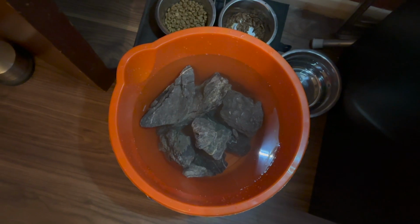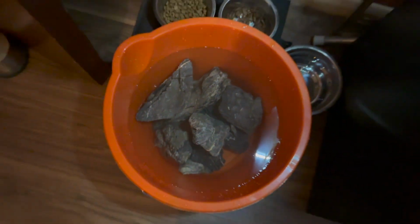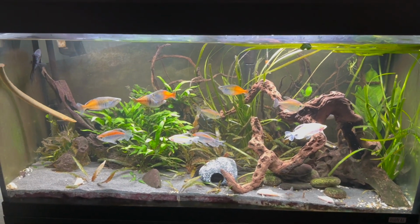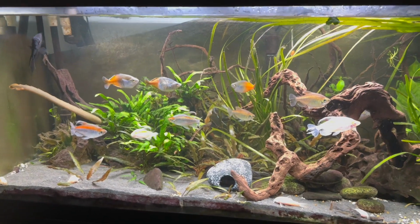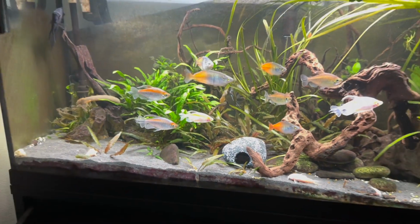But yeah, I was thinking I'll just try to make it work. And also, if there's anything I don't use, I can try to use it in my other tanks, because I do like the way Seiryu rock looks, and I am considering rescaping my Fluval Roma 200 and my Fluval Flex and adding some Seiryu rock in there. So if I did get too many, it's alright, because I can just use them for my other tanks.